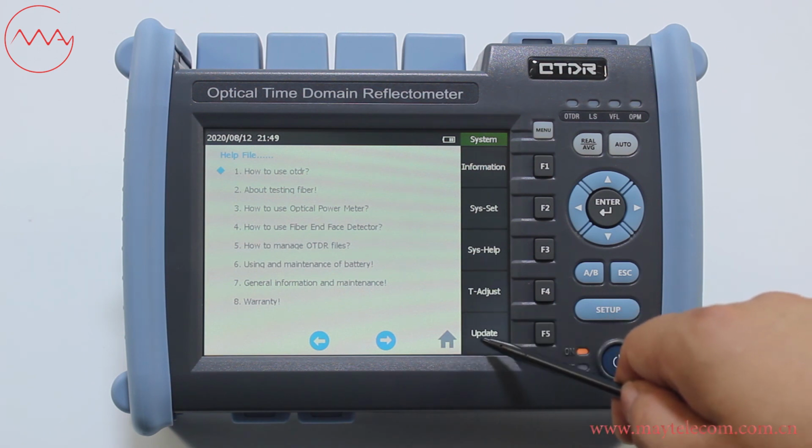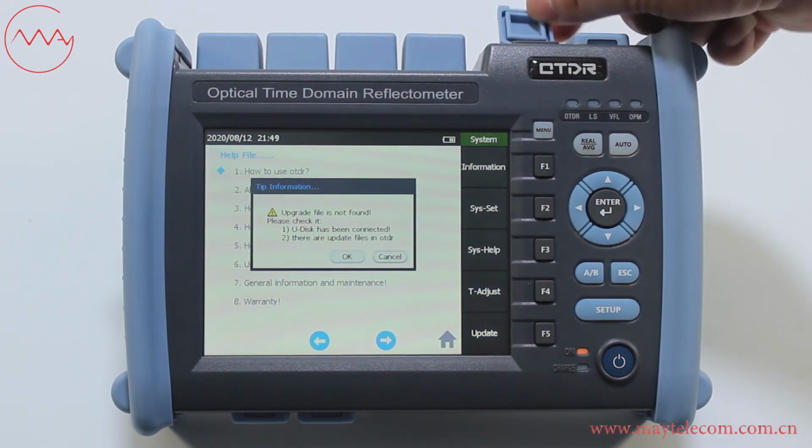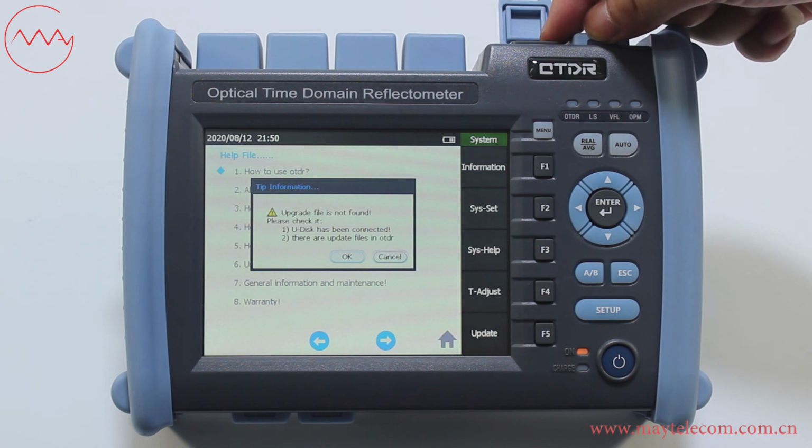And click Update. We can download and copy the upgrade software into UDisk and attach it to USB port of OTDR, and then upgrade the software.